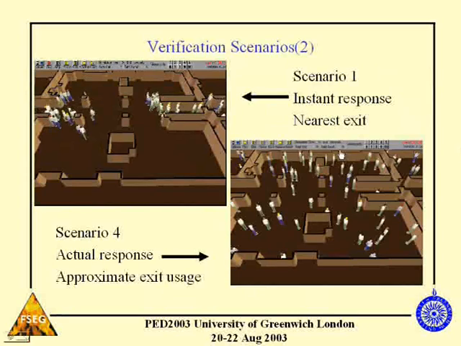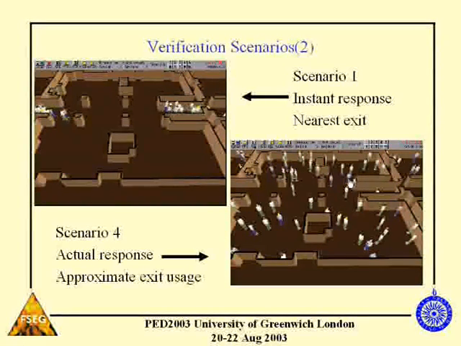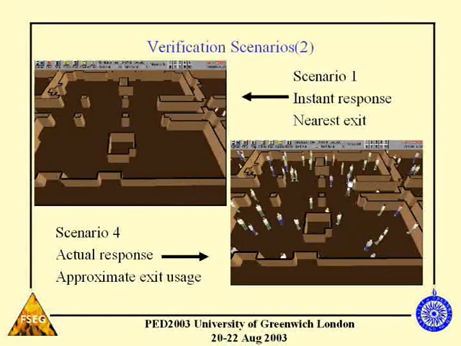In the more sophisticated representation, where a pre-evacuation time distribution has been applied to people, the first thing you notice is that people respond at different times, and also that people respond and travel slightly more. The usage of the exit isn't purely based on proximity, but on their awareness and knowledge of the exit. And of course, this process more accurately represents what might be expected in a real evacuation.